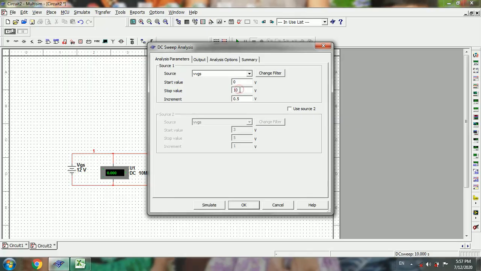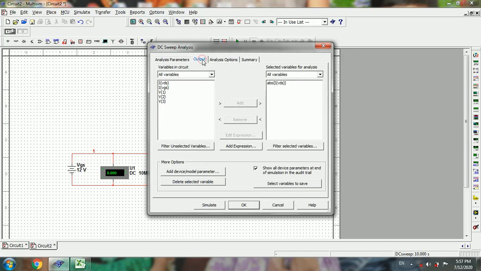So vary the VGS from 0 to 5 with the steps of 1. 0 to 5 in steps of 1. Here the output is the same, absolute of I of VDS.